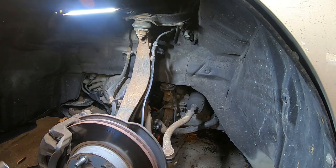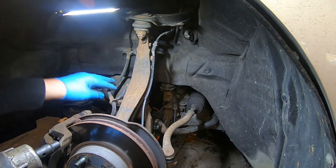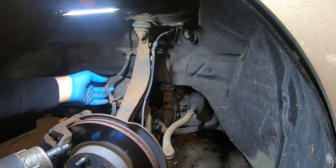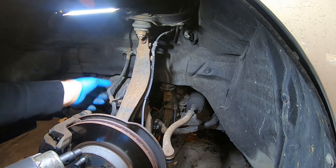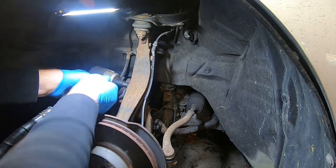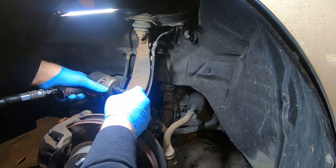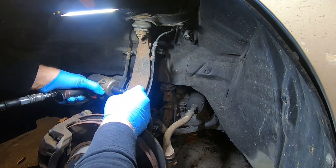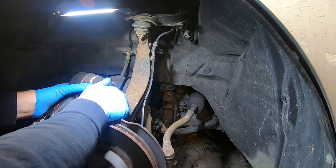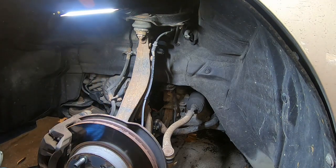All right, so the first thing I'm going to do is take my brake lines loose from the arm right here. You may not have to do that necessarily, but I'm going to take this top ball joint out and bring this forward, so you don't want all that pressure on your lines. And actually, you probably will because there's not a lot of slack here. So that's the first thing I usually do on these, just take these 10mm bolts out on the brake line. That was almost ready to break. So that'll free your caliper up to move. We're not going to take the caliper off, but that gives you a little bit of room.